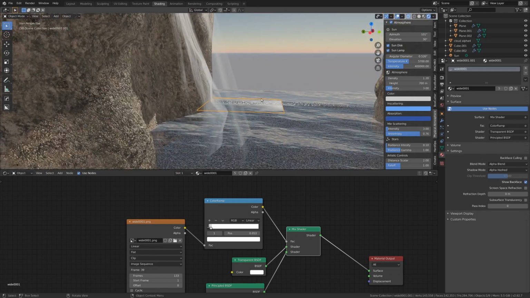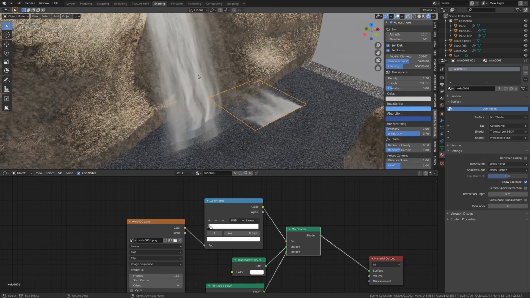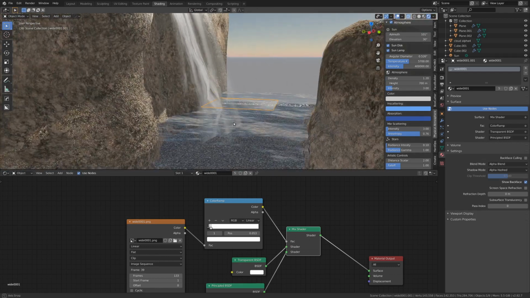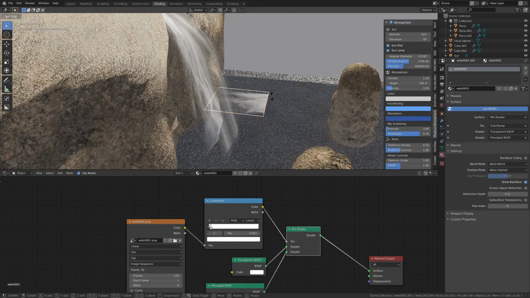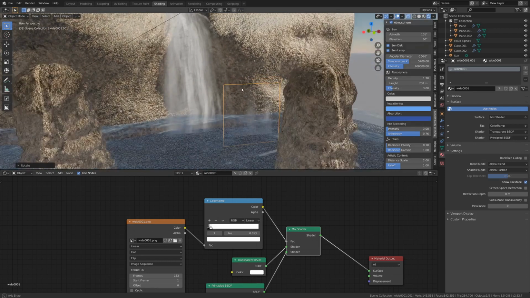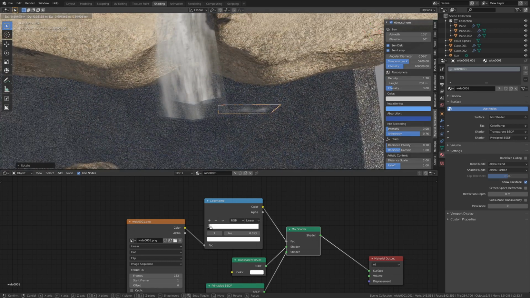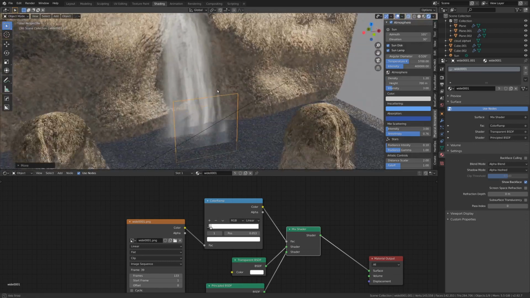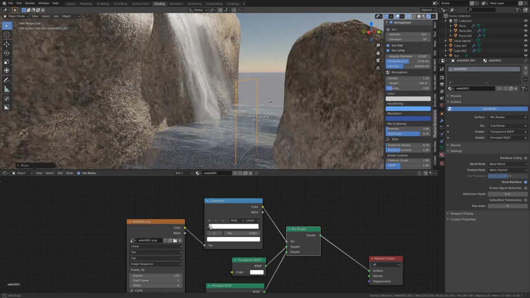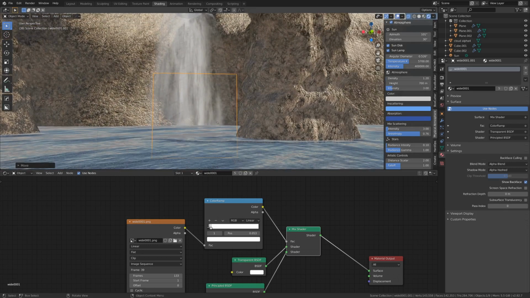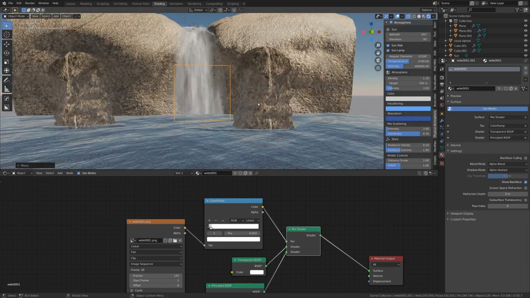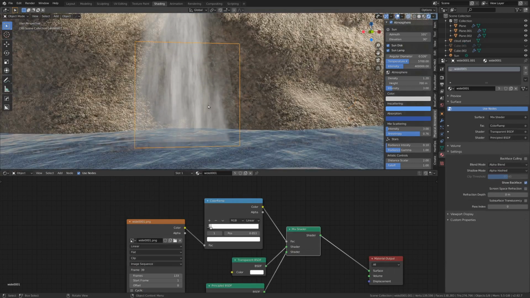And this is kind of a reaction to what's going on down here. When you got lots of water pouring down like that, there's going to be some kind of mist stuff coming up from the bottom. So I'm going to grab this plane that we duplicated before and rotate it on the x-axis by 90 degrees. And I'm just going to grab this guy and move it over here to the bottom so that it's a little bit farther out. And just grab that. I'm going to hide this for a second because it's in the way.